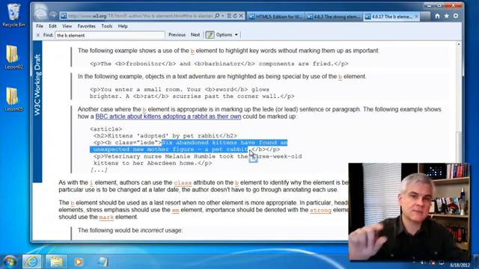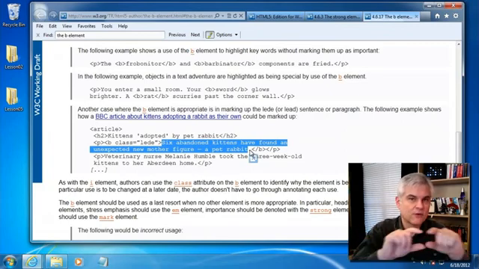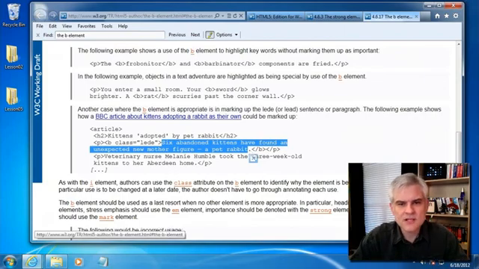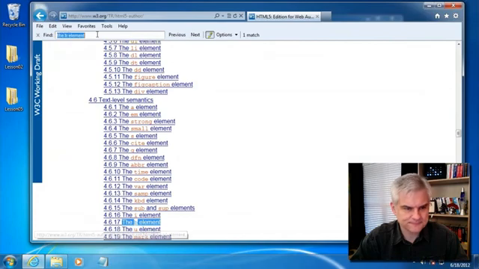In this article, it might be the byline for the headline. Okay, so let's go ahead and move on and talk about some other markup elements.